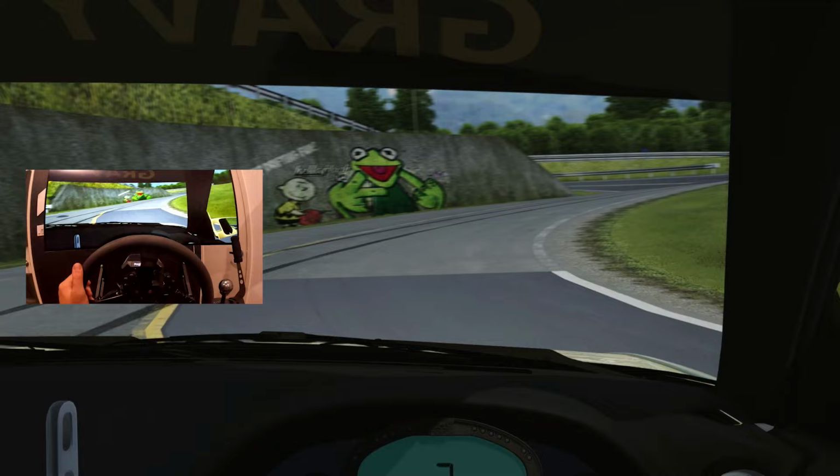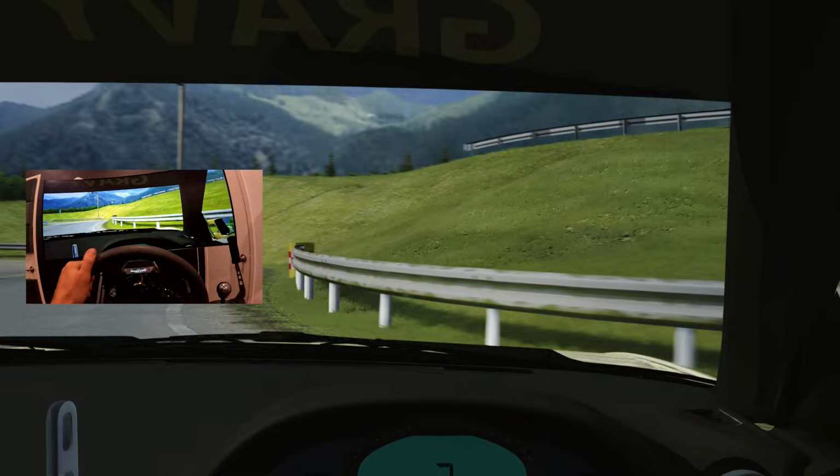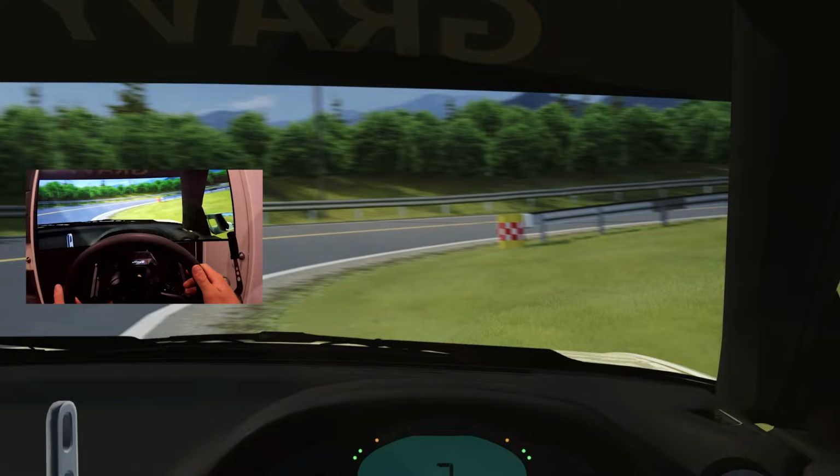That felt decent. I'm gonna try to get this one without handbrake. There we go. And then the rest of the track is pretty chill. God, this sim feels so good, man.